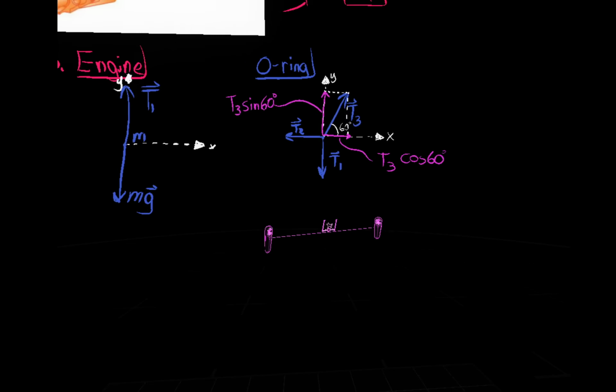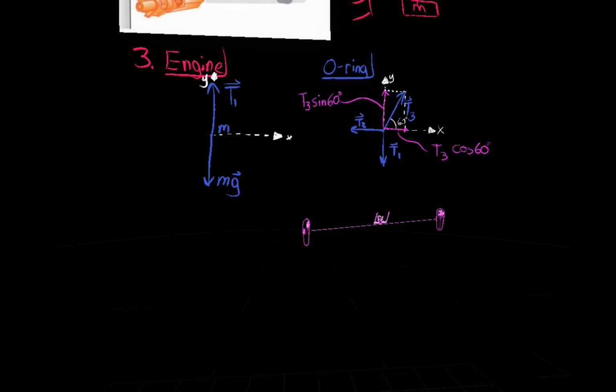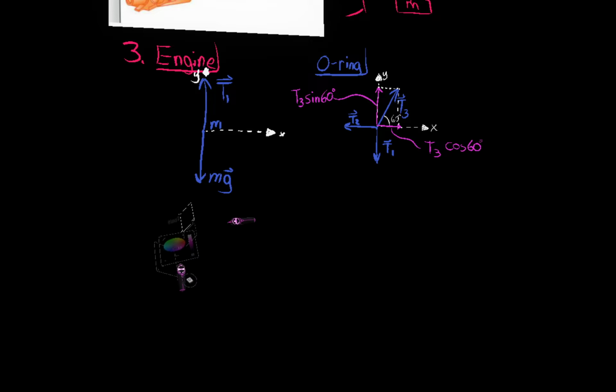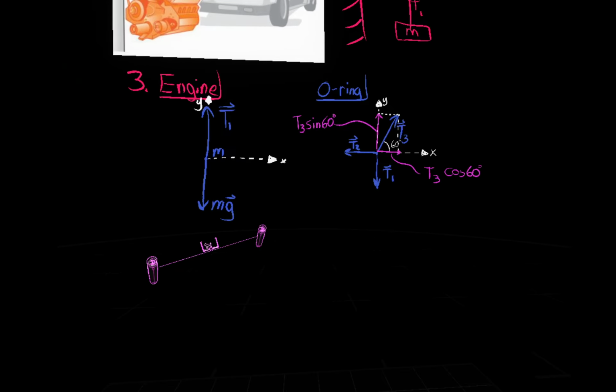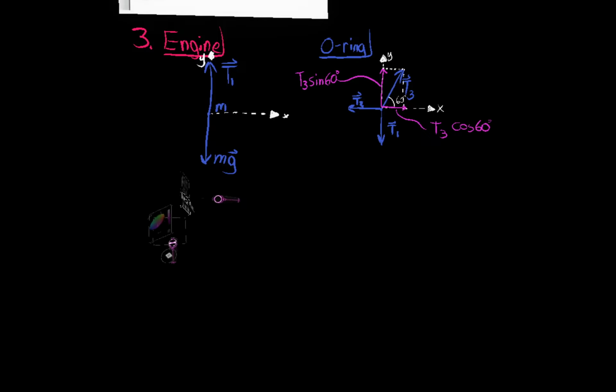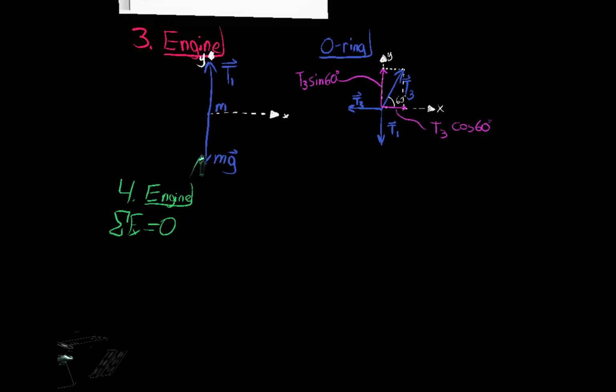So now we go to step 4, which is to get our equations. So let's do a new color then. Step 4. Get our equations. So we're going to sum the forces in the x and the y for each independently. So for the engine, we have the sum of the forces in the x as being, there are no forces on the x, and it's also equal to 0. It's not moving in the x, and so that wasn't much help, but we have it there.